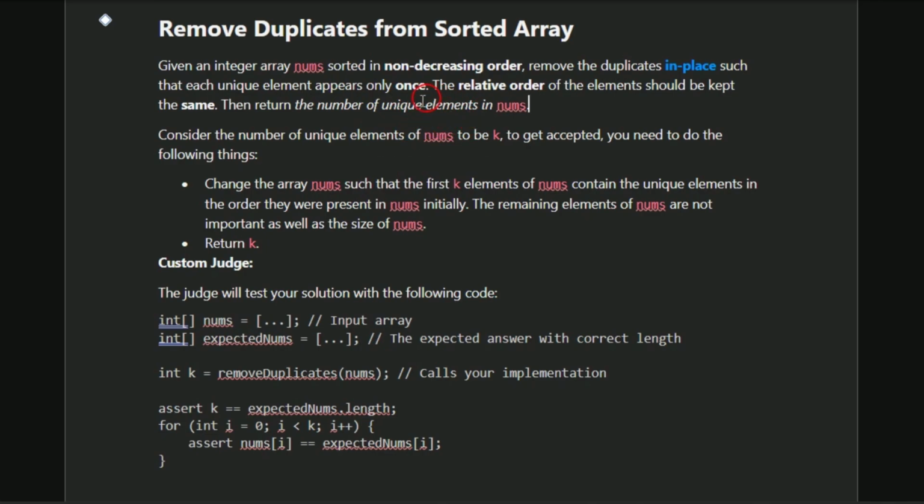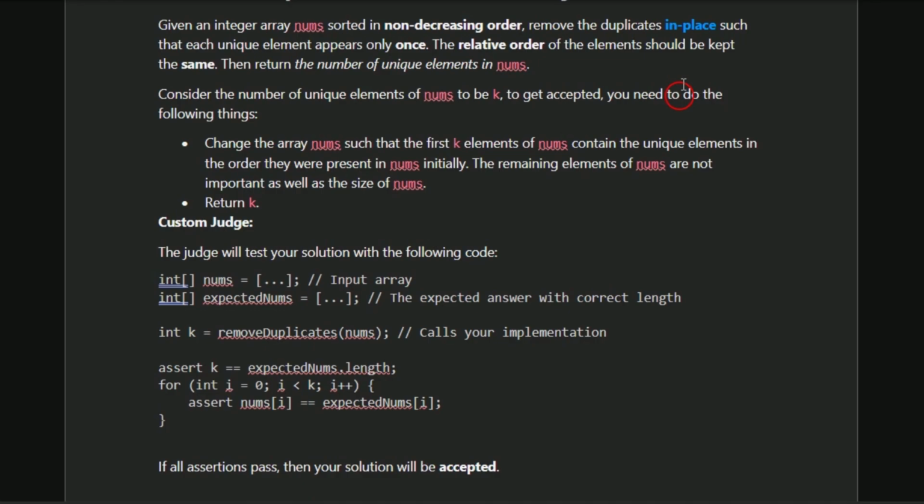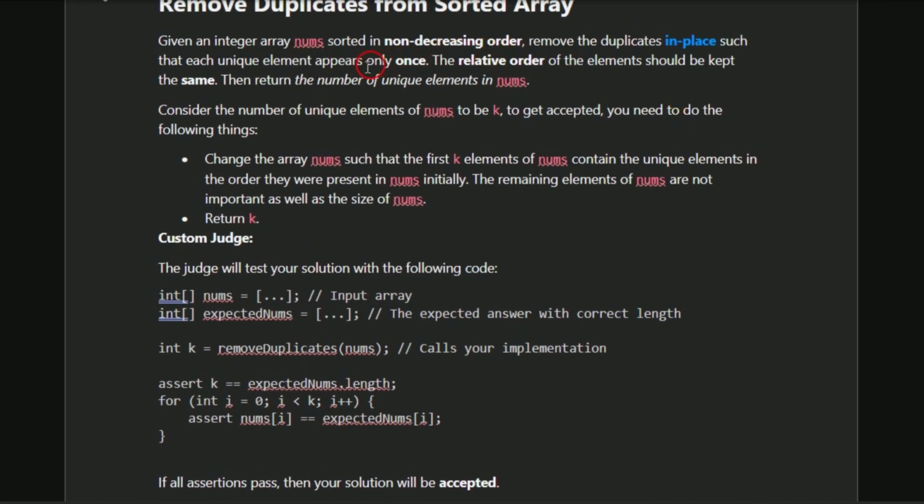It's simple, we need to calculate the count of unique elements and return it, but internally we need to change the given nums array in such a way that all the unique elements come in the same order and all the duplicates are removed. We are not just simply returning a number, we have to change the underlying array also.